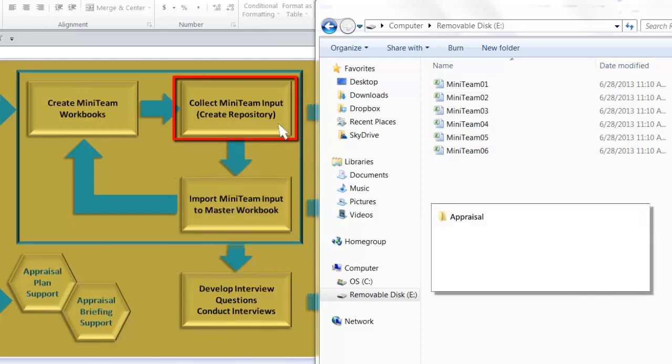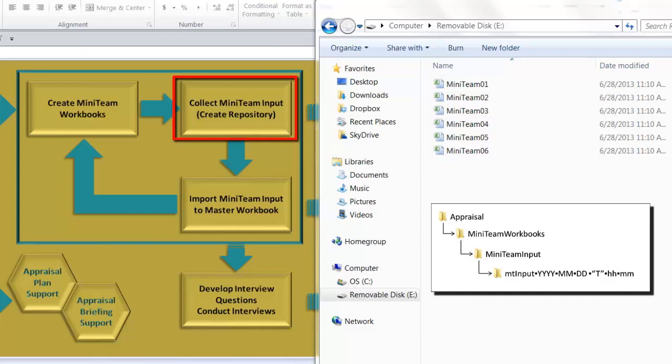This button, labeled Collect MiniTeam Input, will create a subdirectory called MiniTeam Input under the MiniTeam Workbooks directory. And under the MiniTeam input directory, it will create a further date timestamped subdirectory as the actual repository to make it easy to understand when you collected the data from the MiniTeams.